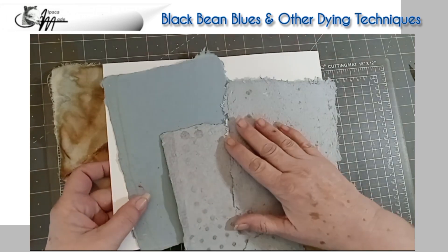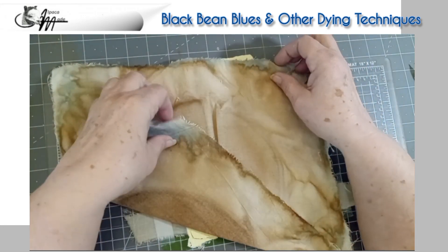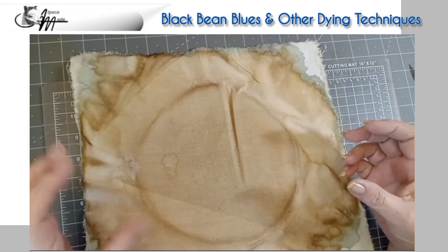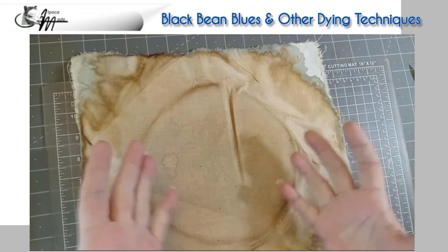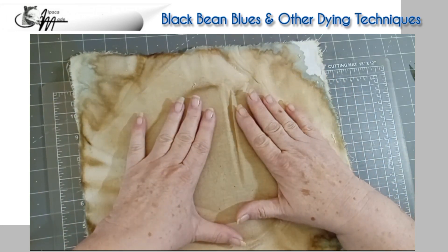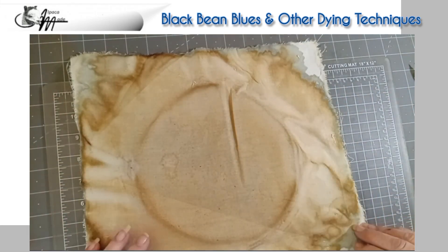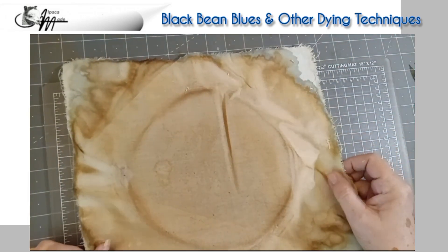I've put this against white paper so you can see better. What I want to show you next is the cooching cloth that was already permeated with cabbage dye. I used it to line that sieve where I drain out dye from extra paper pulp, and it turned out brown. This is where I used it to drain out the dye from the black beans. So the black beans were sitting against this cloth, and all the dye water passed through and the beans sat on top. It's very interesting. These colors here are from cabbage dyeing, so we've got a big mishmash and everything's going to have to go into the washer.